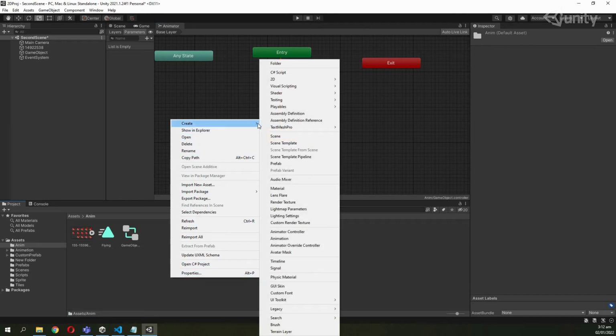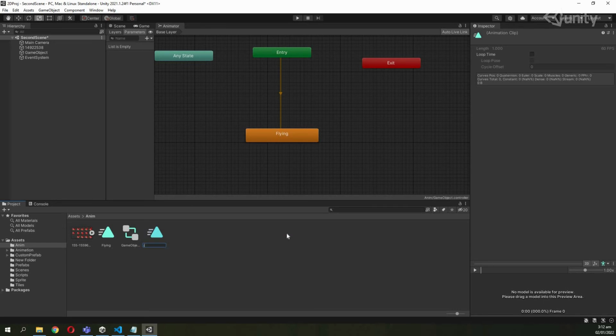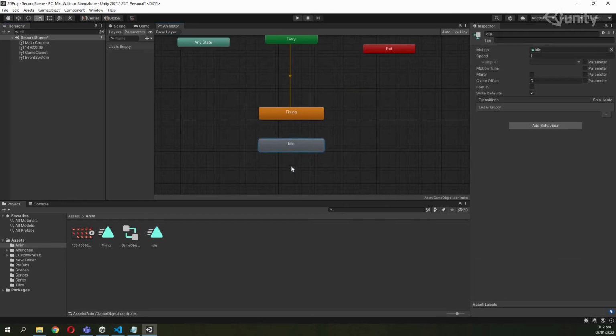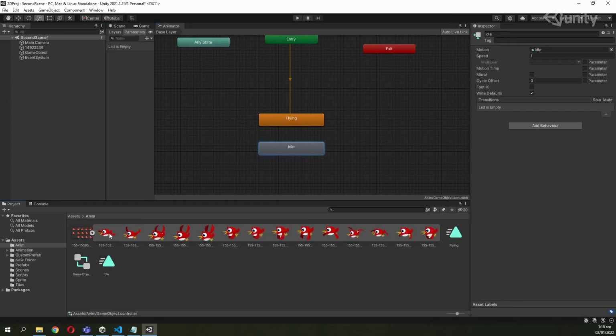So I'm going to create another animation and I will name it idle. So now we have two animations, a flying animation and an idle animation, and I'm going to add this animation on the game object. And you can now see that this idle animation is added in our game view. Now we have two states here, a flying state and an idle state. What I want to do is add a single image of the bird to this idle state.